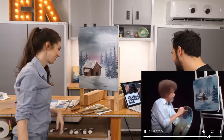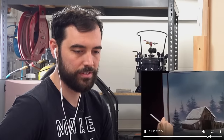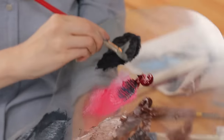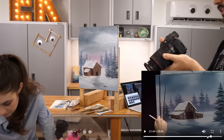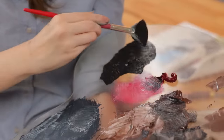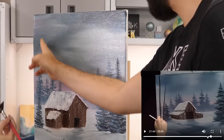Yeah, baby. You're gonna be making the big trees now. Okay, big trees. Dark, really dark. Ready for your bravery test? All right, this is the bravery test. This is the biggest bravery test yet. It's two big strokes. Two trees? Do you wanna just do it in one go? You know what I mean? And that might be it. Okay, I'm just gonna go for it. All right, one tree that goes all the way from here, all the way down.